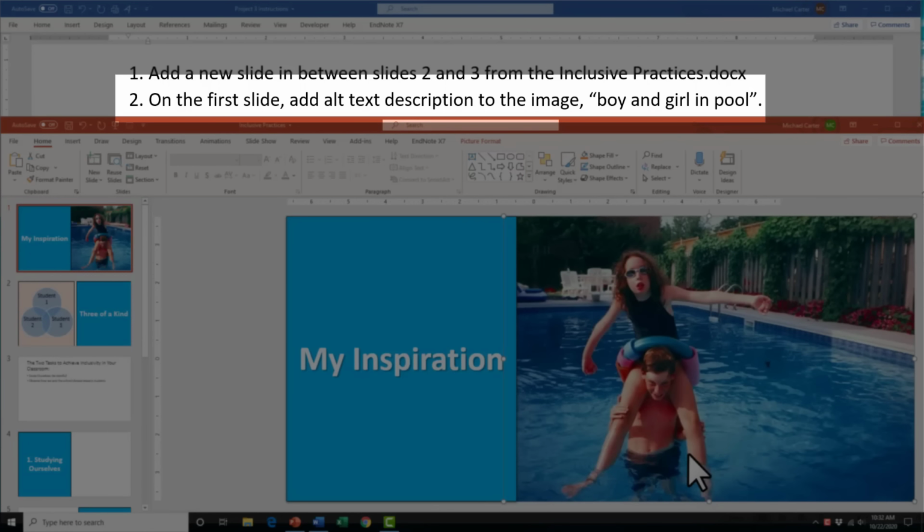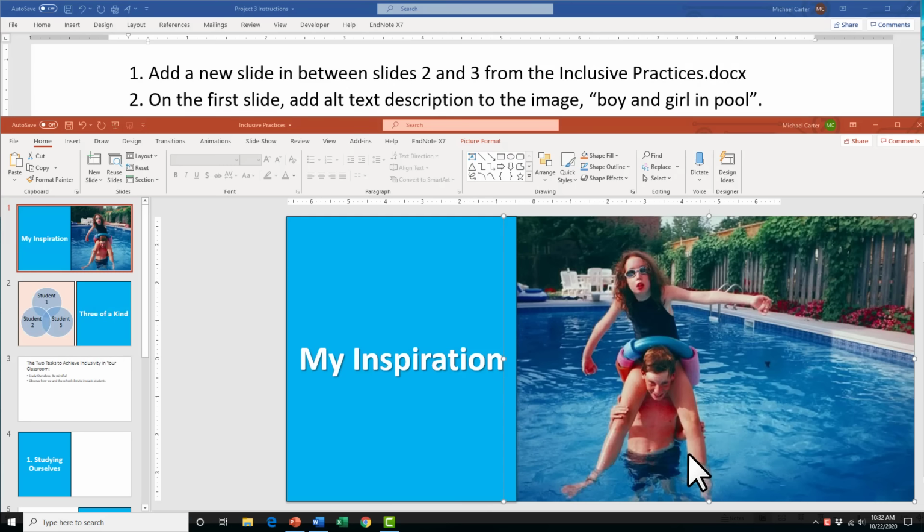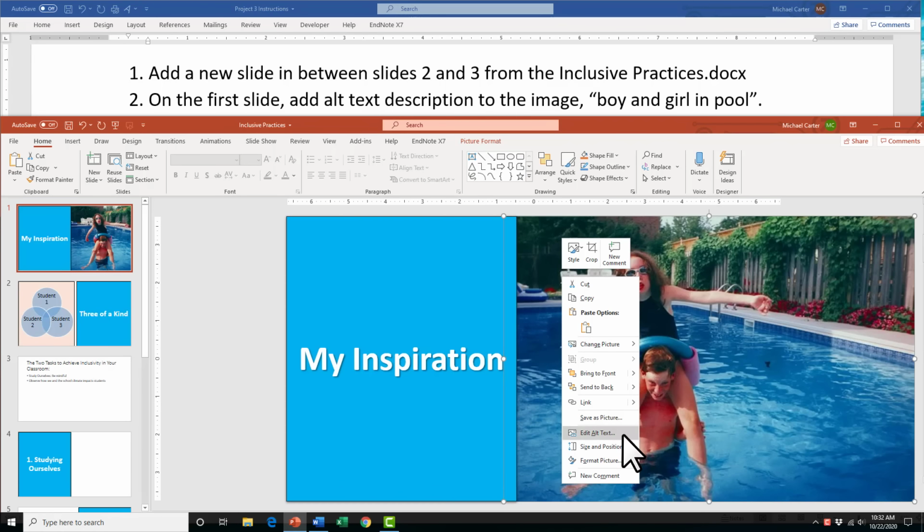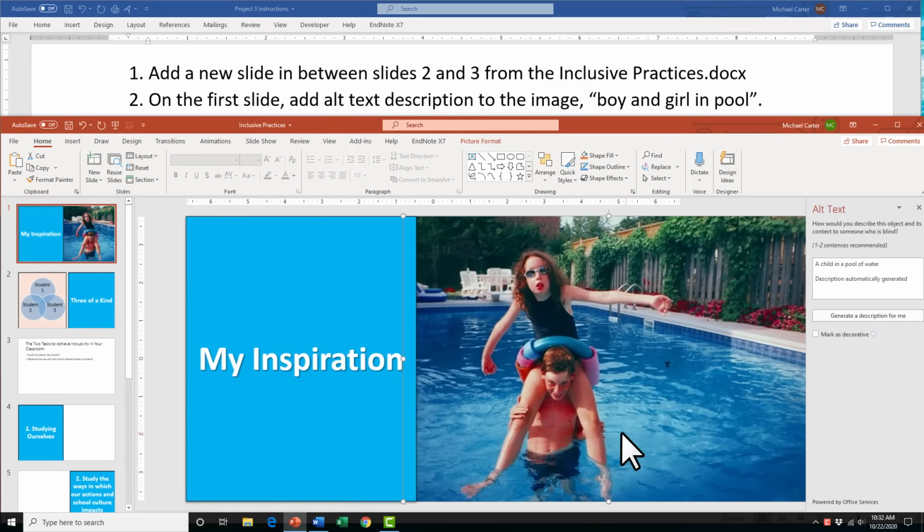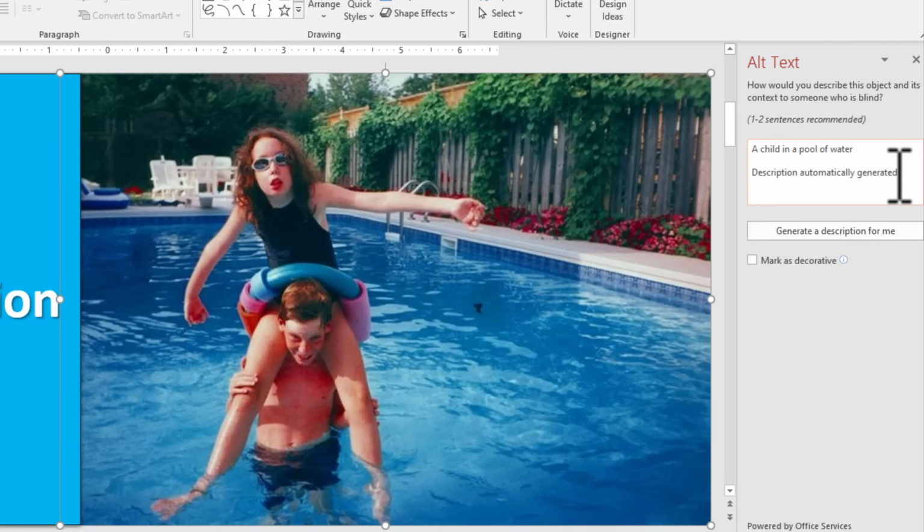Now we're going to add an alt text description to the image, and alt text descriptions are great because if someone had visual challenges, they would be able to have a program read what is happening in a picture or table or diagram. So that's great, and that's something you can add to pictures by clicking on the picture, and then we're going to right click, and then from here click Edit Alt Text, and on your exam you'll see there's a description that was generated, but it's not the one we need.